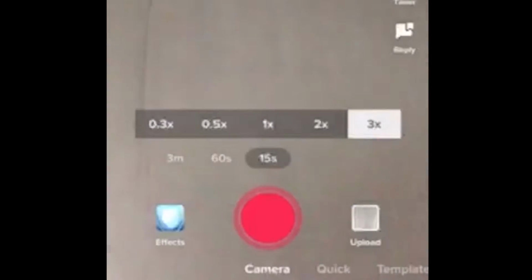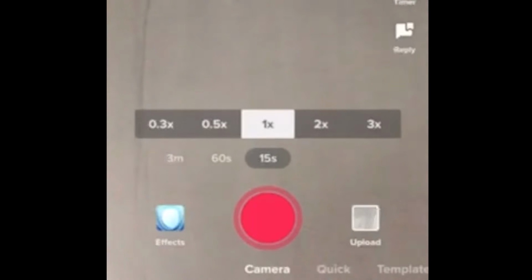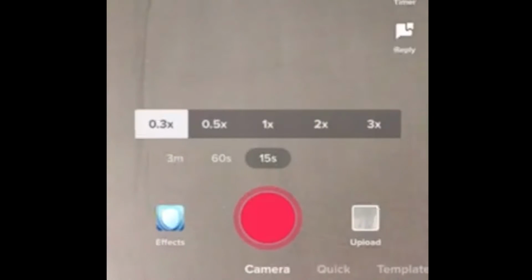The bar down at the bottom with the different speeds can do several different things, so I do encourage you to try them all out. Some of them may be too slow for your liking, some far too fast. So I encourage you to experiment and have fun when it comes to that bar, for sure.